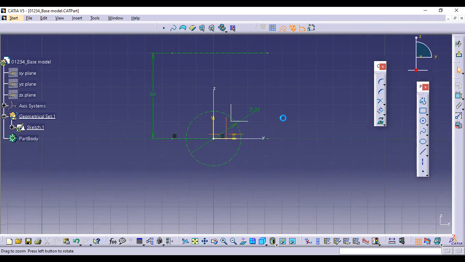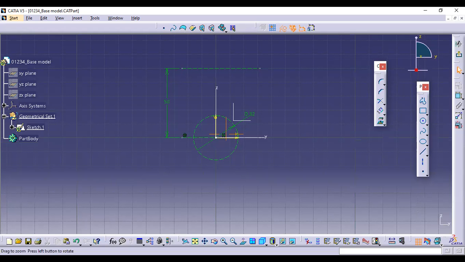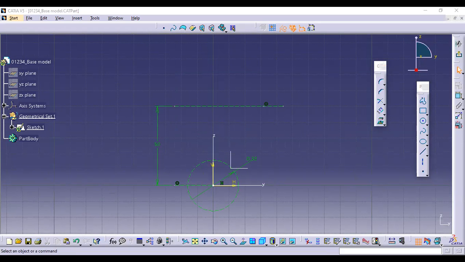This is the 50 mm, and then we have another 20 mm on top of that. Again, you offset another 20 mm.